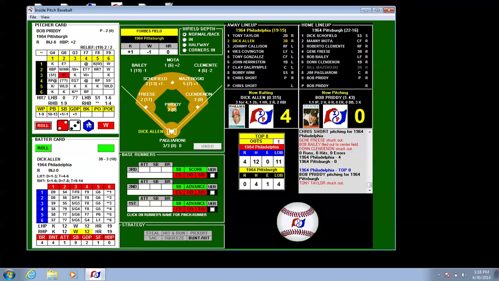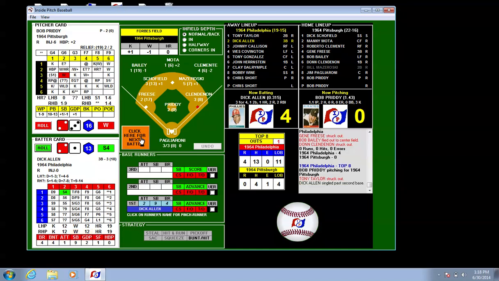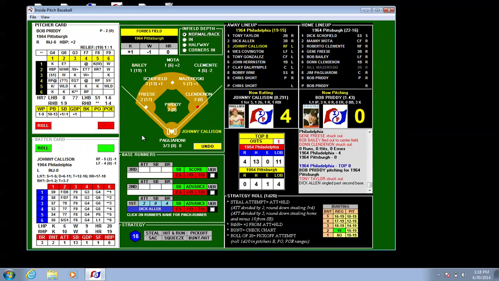Possible walk rating. The 16 is beyond 1 to 12 here, so Allen will put it in play. And 2-1 is an S4, so Allen has another base hit. This time it's a single. He had 2 singles, a double, and a homer in the game. 4 for 5. Allen's at first.